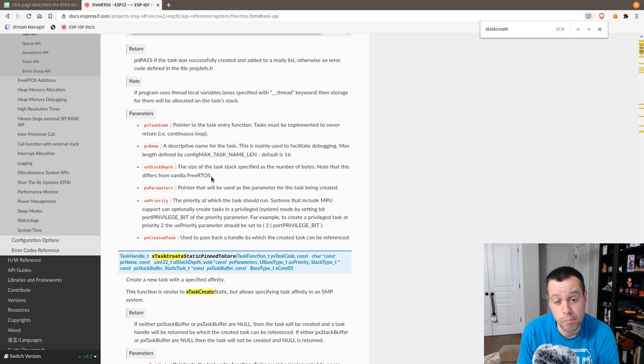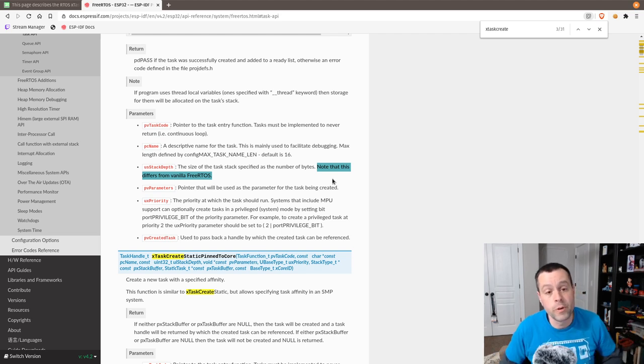Maybe it would be nice to bold that to draw your attention to it, but I don't really think that's the problem. If you don't know to look for the difference, you're probably not looking for the difference. And this was a case where I didn't know that that's something that diverged from FreeRTOS. And Igor, again, in the Discord, gave a short version of what sounds like a very interesting story of how it came to be that way in ESP-IDF. But it doesn't really matter how it came to be that way. That's the way it is. And so when you specify the stack depth in IDF, you are specifying it in bytes, not words.